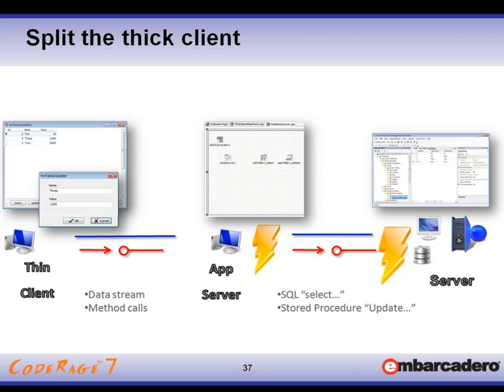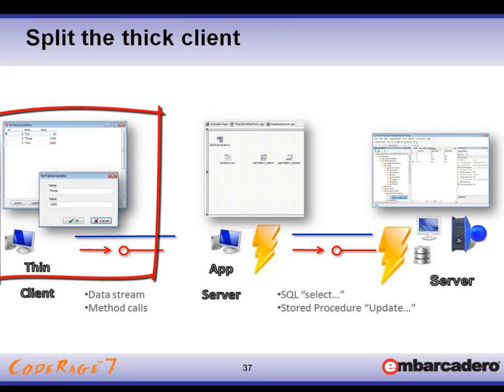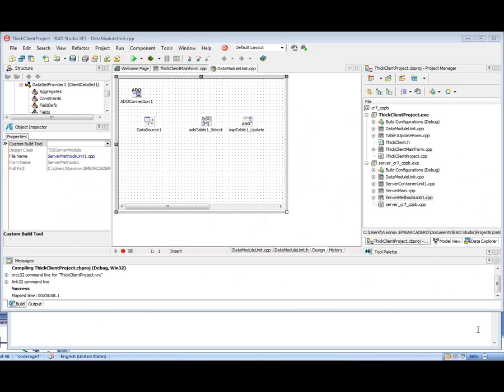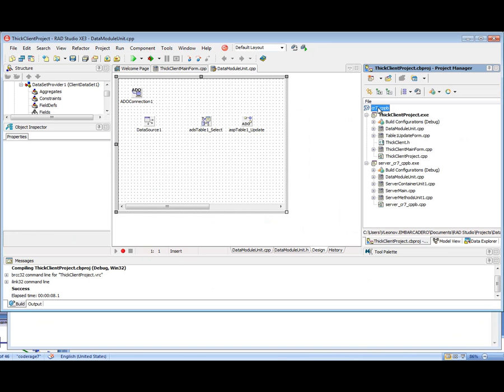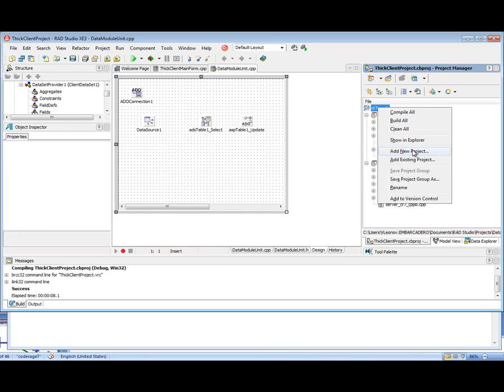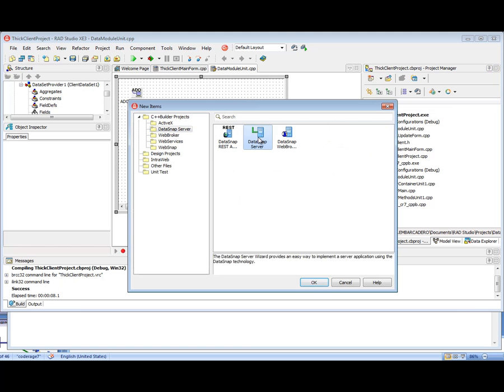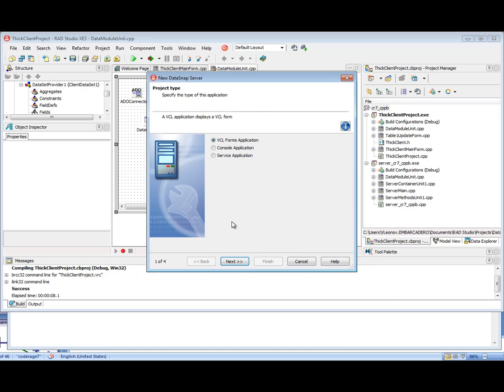Then we will switch our old thick client to work using the DataSnap application server, not the data module inside, thus converting it into a thin multi-tier DataSnap client. It's easy. Just take your project group and add a new project, select DataSnap server, and then select some options.